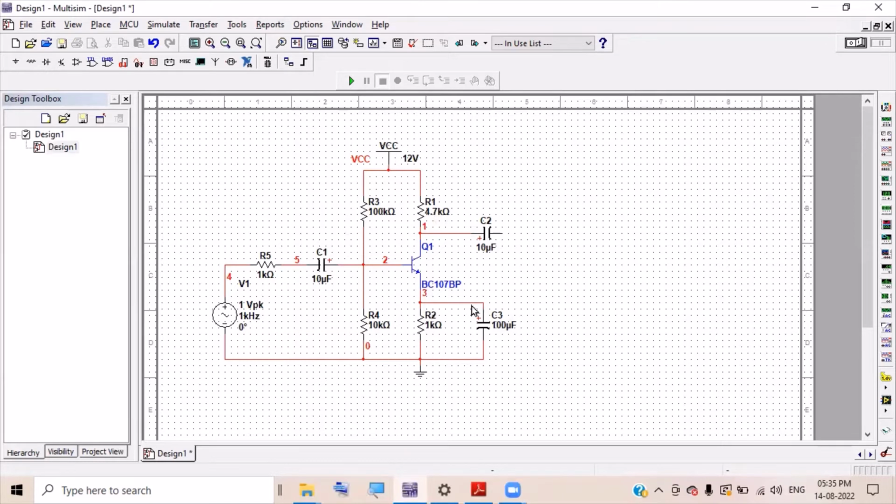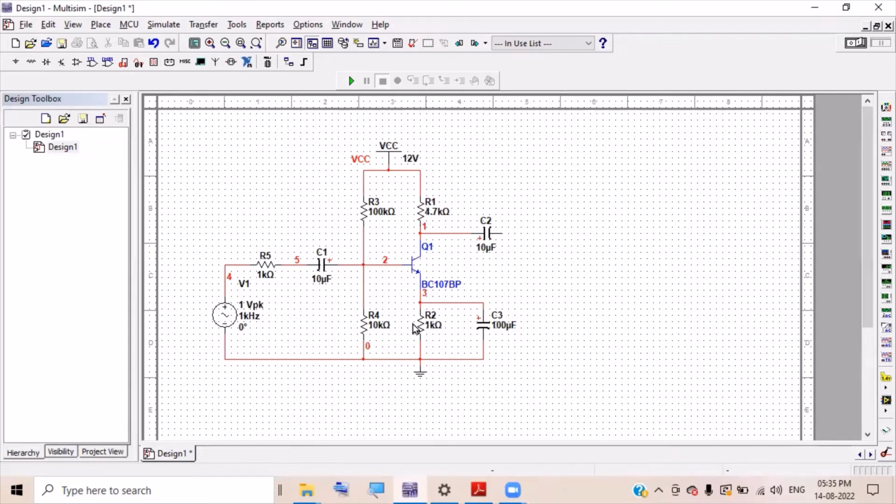And then this particular capacitor is the bypass capacitor. So from an AC point of view, we do not need this resistor, whereas from a DC point of view, we need this resistor. It increases the stability. So to make such an arrangement, we are putting this capacitor. For an AC signal, it will act as a short circuit. So as good as no resistor, direct connection, emitter to ground. From a DC signal point of view, this resistance appears.